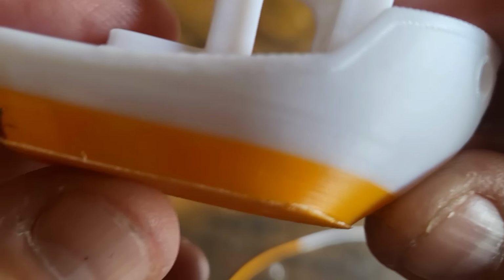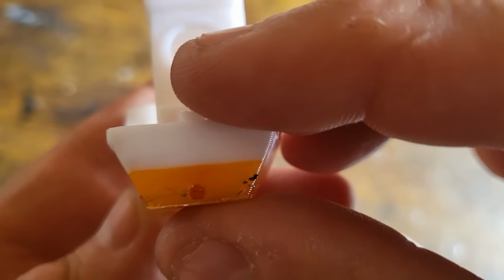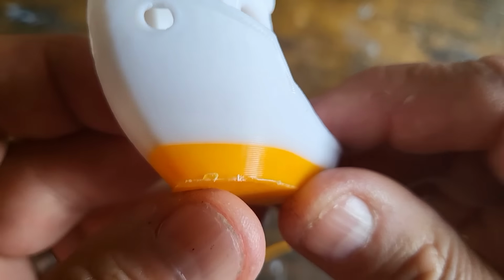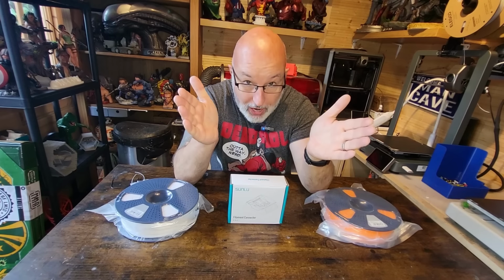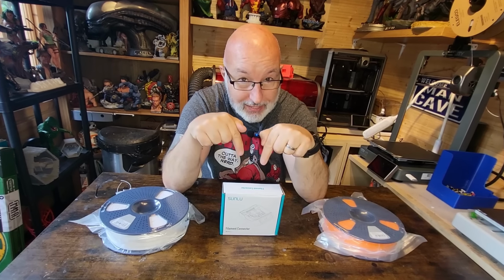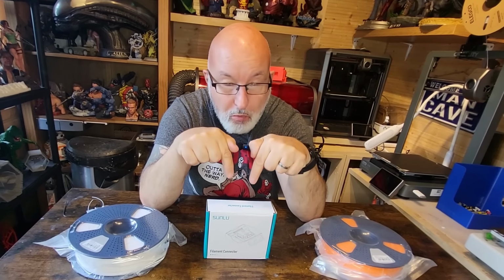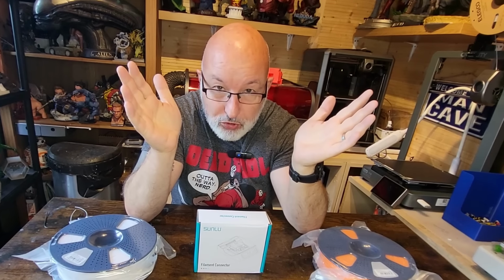You're not going to be throwing away your half-used filament rolls ever again. You're just going to join them together. And for the cost of this, which is just over 30 quid, you cannot complain about that. I'm sure you agree with me that this little invention has been a long time in the making, and what a fantastic bit of kit it is. No more will you need to throw half-used spools of resin away.